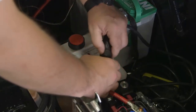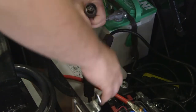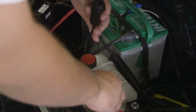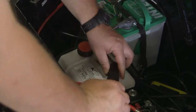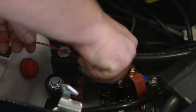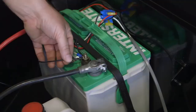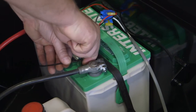Then you take the cord with the quick connect that goes in line with the remote. You'll plug the corded remote into one side and the other side you'll plug into the adapter that goes to the hydraulic pump. Then you're going to hook your red wire to the input post on your solenoid and your black wire to your negative post on your battery. Be sure when you attach your red wire to the input post on the solenoid that you don't over-tighten that nut — if you torque it more than about 10 foot-pounds it will break the solenoid.